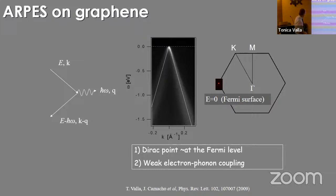Well, why? It's because the final states for that hole should then be at zero energy. If I'm starting at 160 meV, and emit a phonon at 160 meV, I should end up with the hole at zero energy. But look, it's only a point. So this process, although allowed, is very restricted. So we see very weak electron-phonon coupling for these cases. Actually, this is the case for most of these modern quantum materials like topological insulators. You see very weak interactions. And that's why photoemission is now coming back to the original purpose, where it was just used for comparison of band structure calculations and experiments, which is unfortunate. But this is the trend.